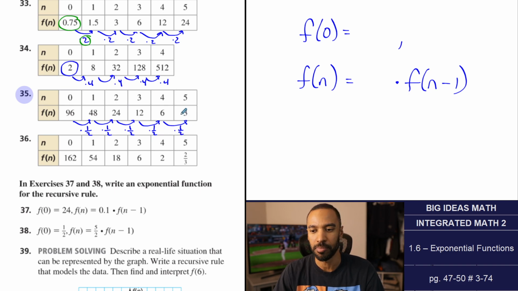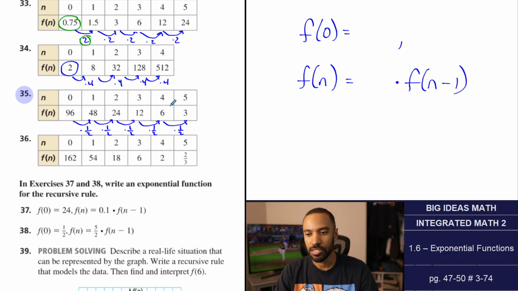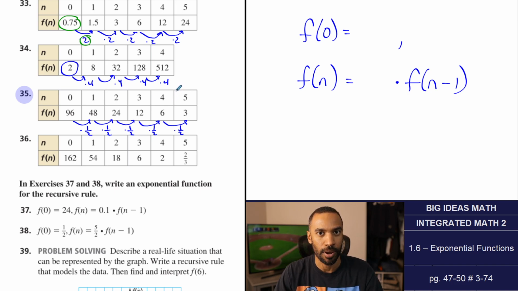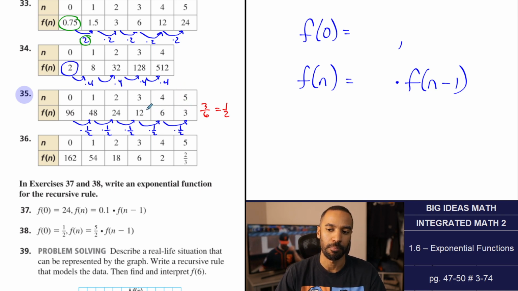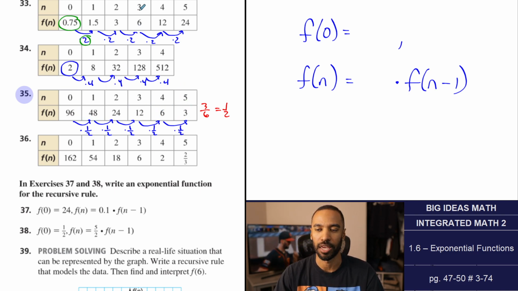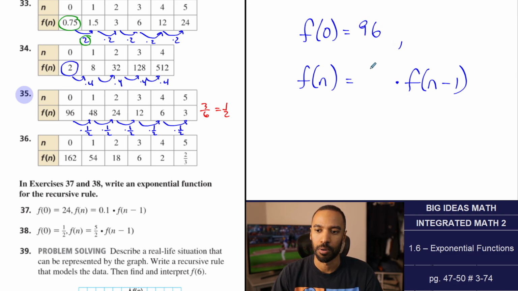Either or applies whenever I can do a fraction. It's not a word problem. You'll often see me do that. Now, in case that, again, becomes difficult to figure out what it is, keep in mind what I said. Divide one number by the one before it. 3 over 6 is 1/2. 48 over 96 is 1/2. You divide one by the one before it because we're multiplying by these over and over. Now, the initial value is 96, and you are multiplying by 1/2 from one to the next. So it is still an exponential model that fits the data.